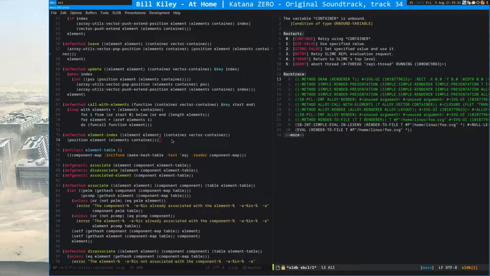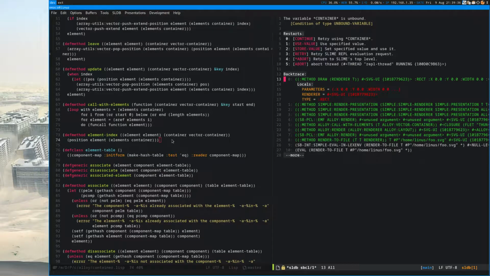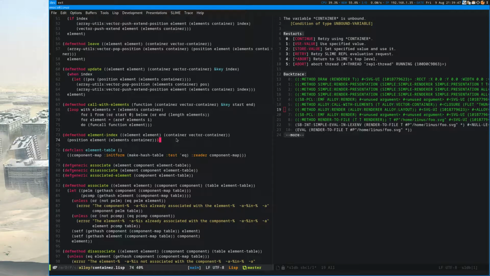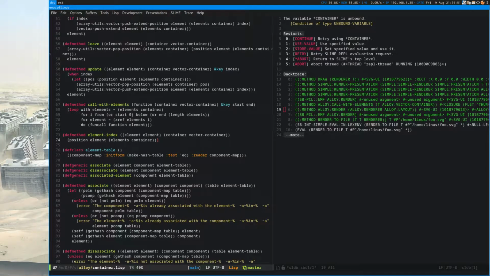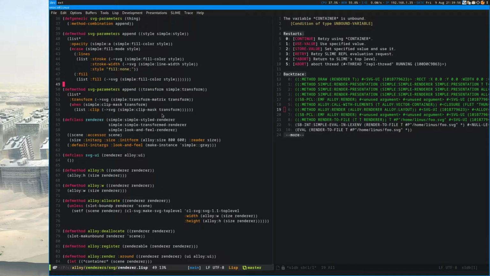Variable container is unbound. That is interesting. Why is that unbound?